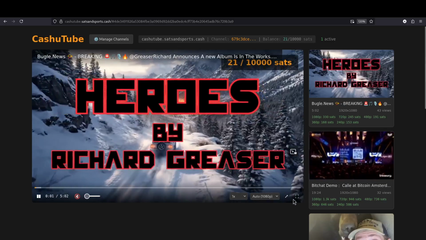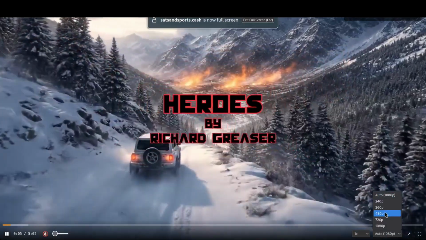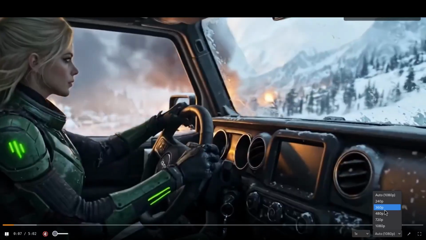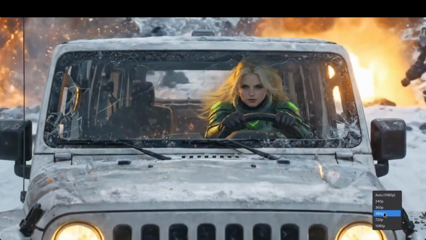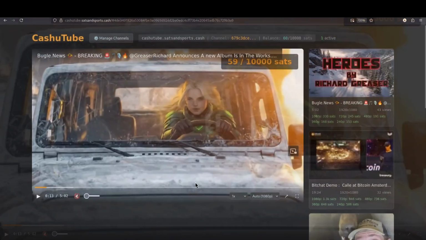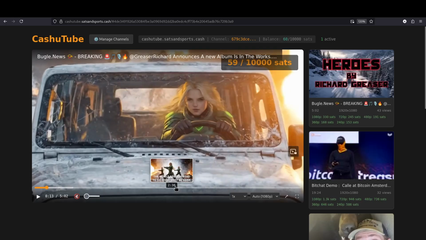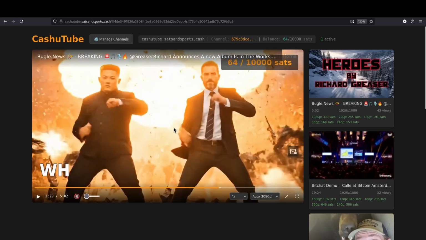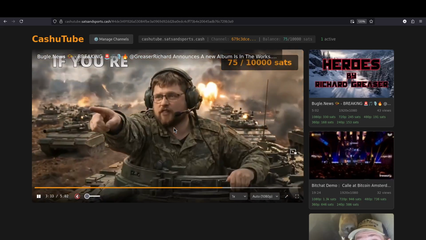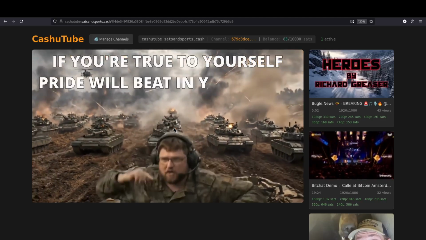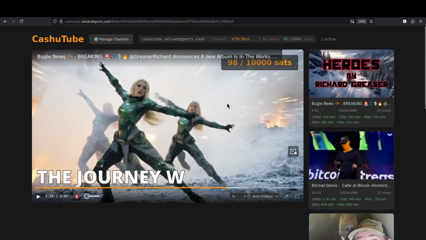It has all you would expect in a video player. You can do full screen. You can select the quality of the video, which by default is selected automatically based on how the bandwidth is working. And there are thumbnails along the bottom. Yeah, we're not here to talk about the video, I guess. You want to know about how to pay with Cashu. So I'll just pause this.